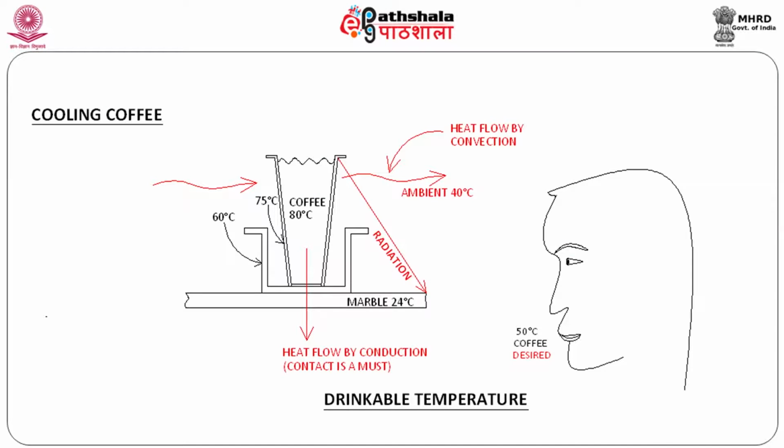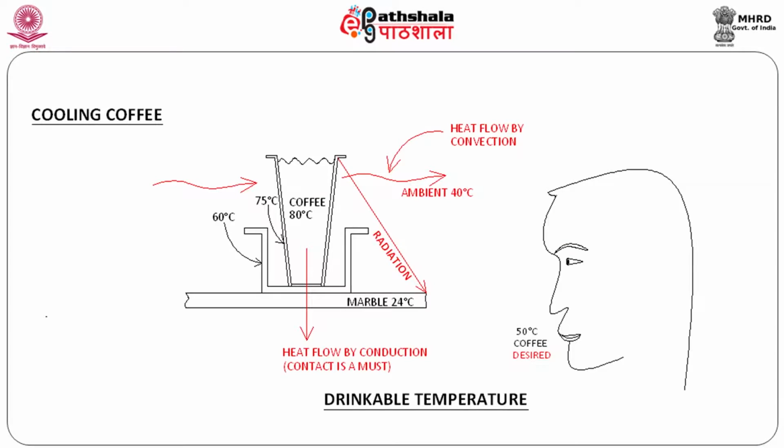Now, if instead of heating I wanted a glass of lime juice, can I keep it at 40 degrees centigrade and expect it to become 30 degrees? It will not happen. Or 20 degrees, it will not happen. Why? Because I am surrounded by 40 degrees and my lime juice cannot become lower than 40 degrees. So, how does it become lower? By introducing something inside, at 0 degrees. In a glass, you have the ball of ice, which is your coolant. In the room, it is the air conditioner, which is your coolant.